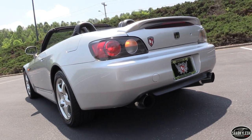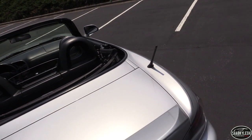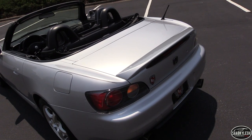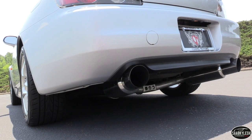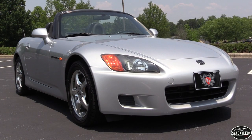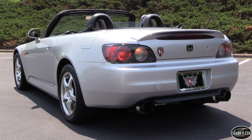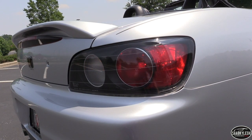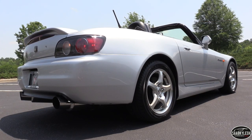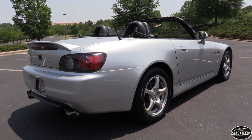Considering the level of well-rounded performance the S2000 was able to deliver, all at an MSRP of around $30,000, it offered tremendous value, especially when stacked up against more premium competitors from Mercedes-Benz, Audi, Porsche, and BMW. Nowadays, depending on mileage and condition, you can pick up an early model S2000 for about a third of its original price, making it an even more enticing secondhand choice if you're looking for a fun drop top without breaking the bank. All of the body panels are made from steel except for the aluminum hood.